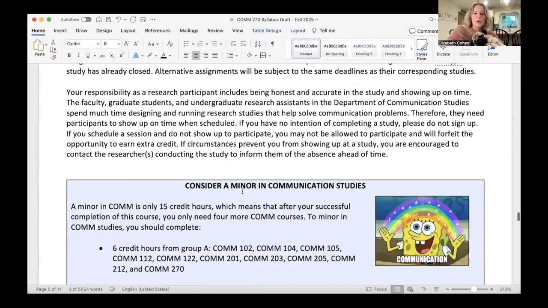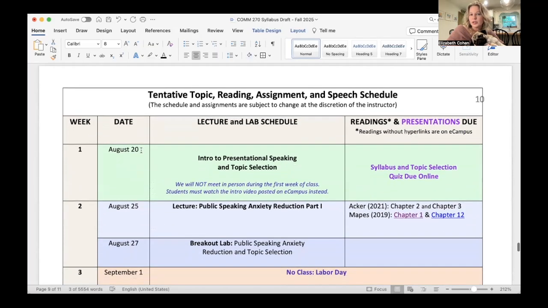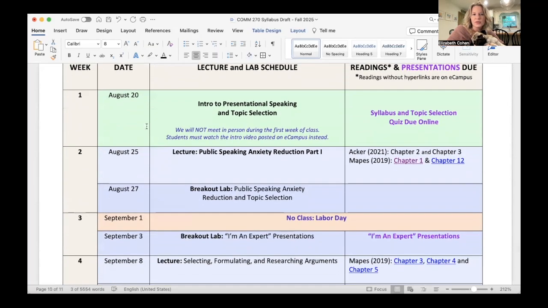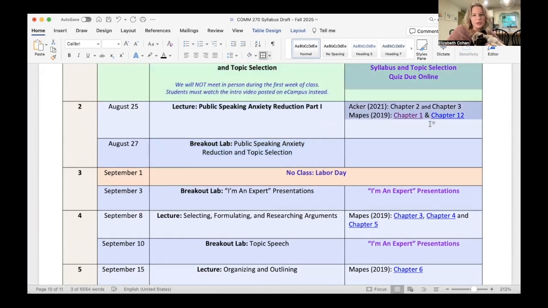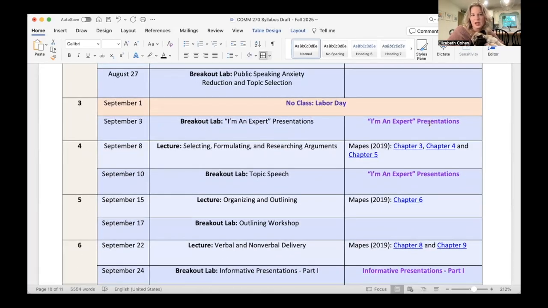I'm going to skip all the way ahead now. This is our schedule for the semester that you can see. This is all the stuff that we cover. Over here are readings that go with the lectures if you want to read them ahead of time. I'm not going to be quizzing you on the readings. If you don't do the readings before you come to class, I'll never know the difference. This is more like, if I said something in class and you didn't understand it and you want to get some more information, you can go in your textbook and find it that way.